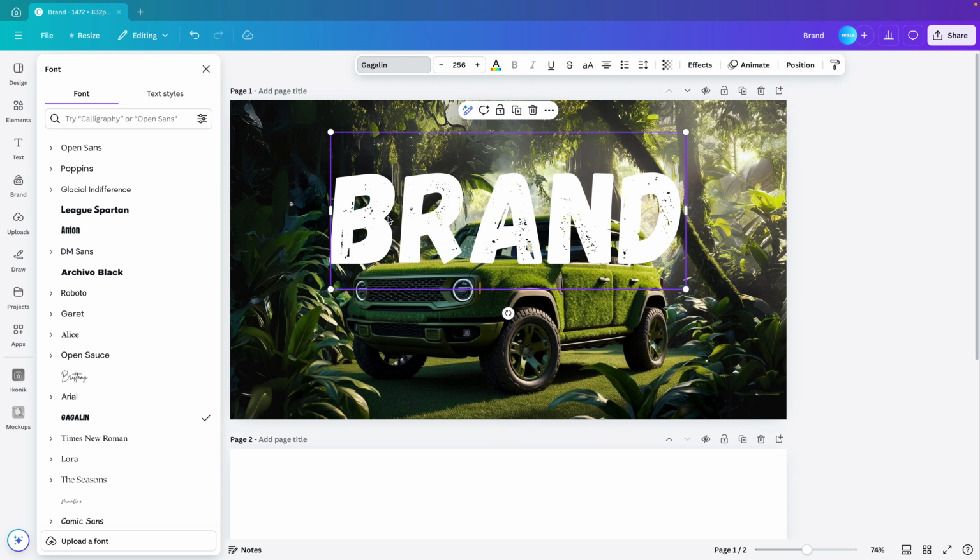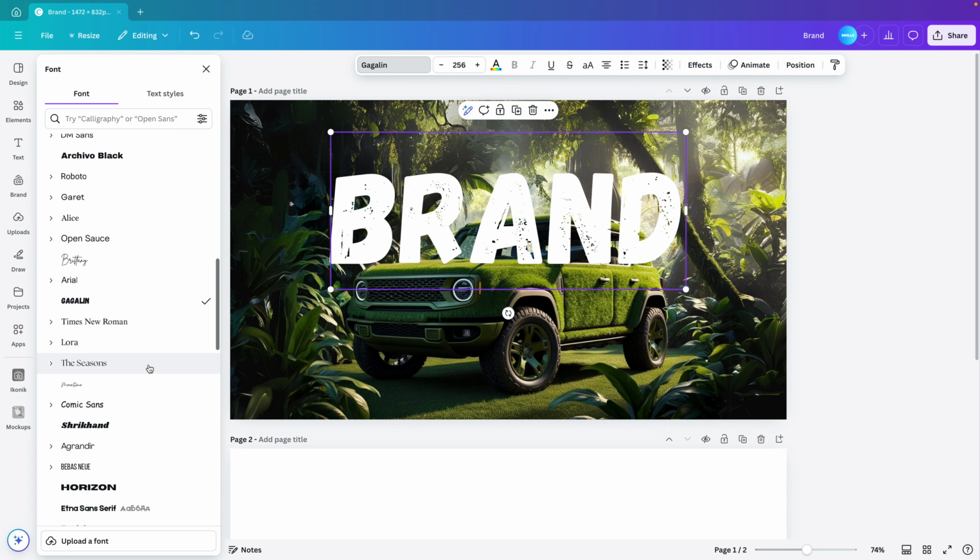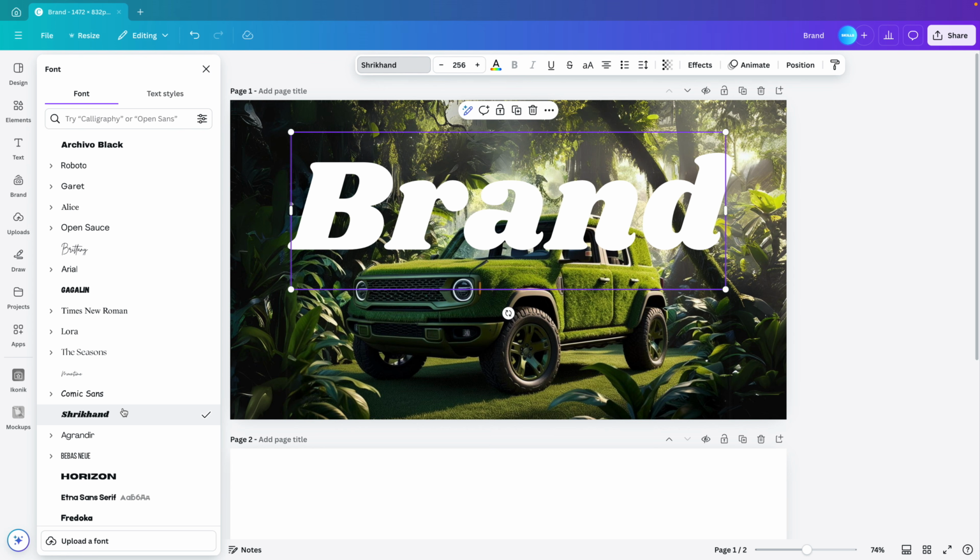It's not too much of a hard edge, and we have that little dotted effect that it's looking a bit old or rusty, the font. That's quite a cool effect. Let's try a few more. And this one I think goes quite well. It's somewhere in between a serif and a sans serif font with the small edges. It's a bit playful, so that's nice.